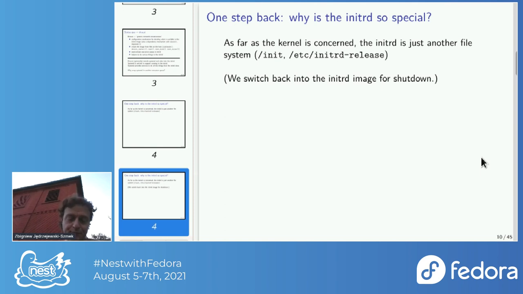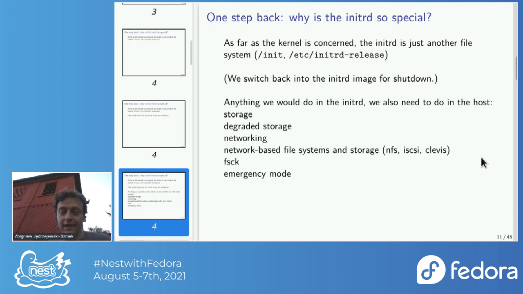Not only is the initrd image very similar to a real environment, we switch back and forth regularly between initrd and the real file system. And I want to say that there is no functionality that we would require in the initrd that we wouldn't want in the host. So all kinds of storage, right? And in particular, if we are able to mount, I don't know, degraded RAID arrays in the initrd, we also want to do this in the real system for debugging. And it would be strange not to be able to anyway. All kinds of file systems, networking stuff, if we need it here, we also need it in the real system. And not to the same extent, but to a large extent, everything that we do in the host, we also may want to do in the initrd.